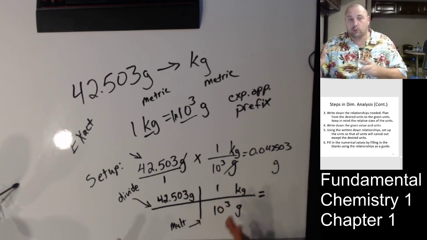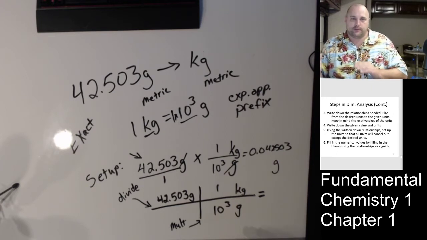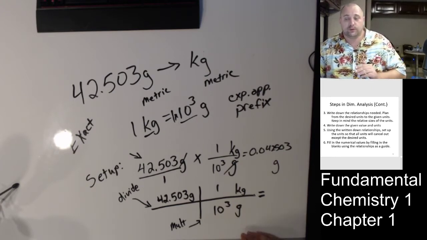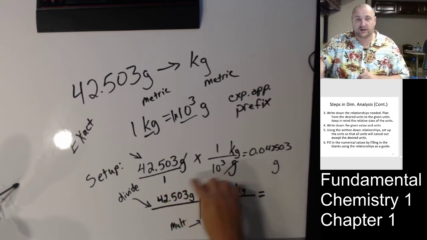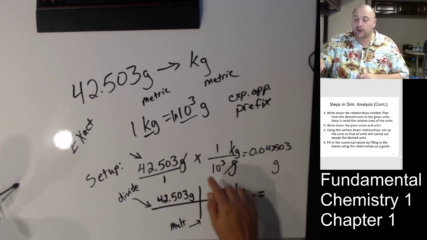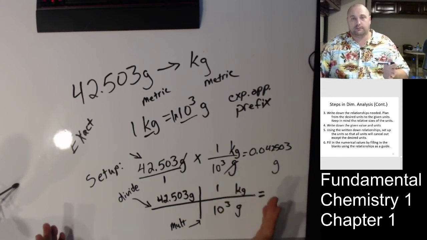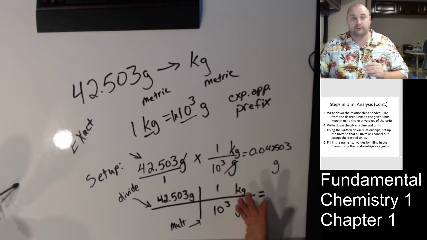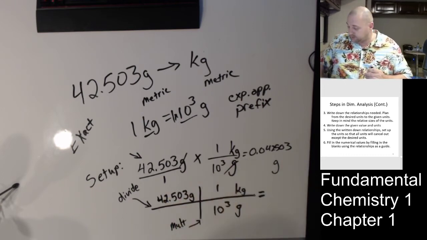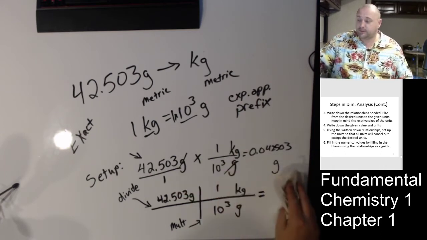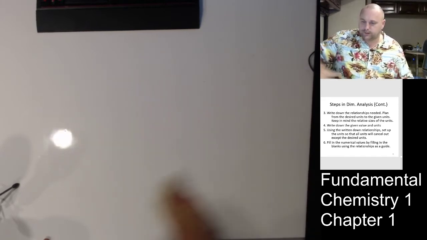Now, you want to be careful when you're doing these. If there's any math on the bottom at all, then you have to put it in parentheses. So this 1 times 10 to the third, I left off the 1. I just kind of did that in my head. That's fine. And just did 10 to the third. But if I typed it in as divided by 1 times 10 to the third, the calculator would have very likely gotten confused, especially if I had that multiplication sign. So any kind of math on the bottom, you need parentheses. On the top, it doesn't matter. All right. Well, man. Okay, that was a lot.